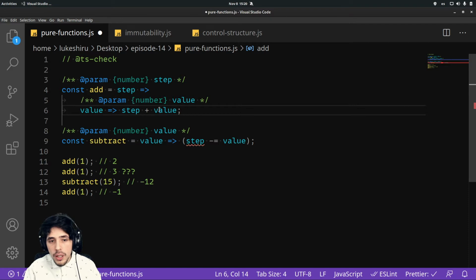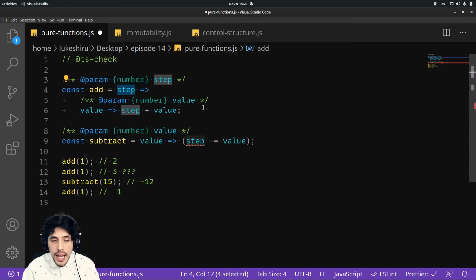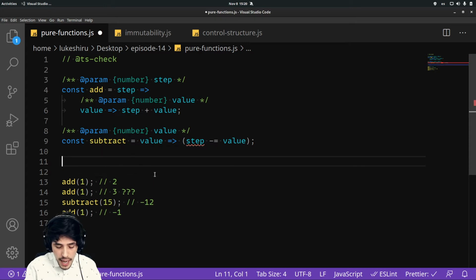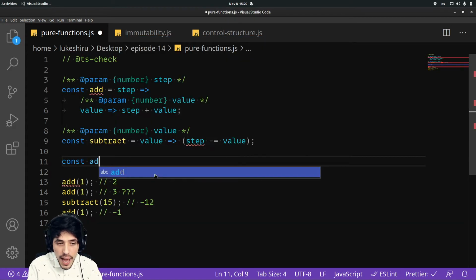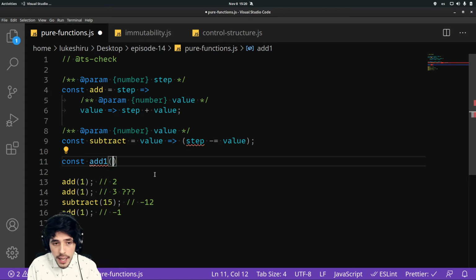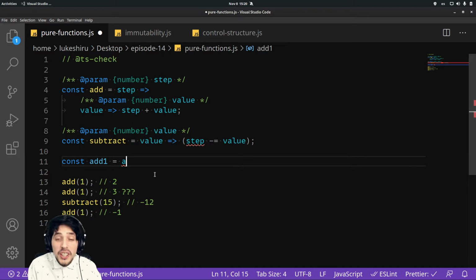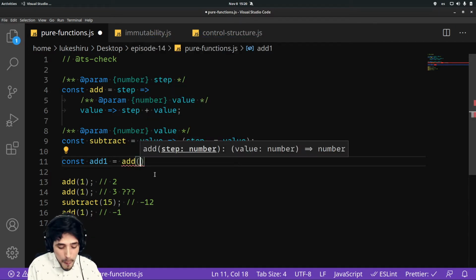Because we don't want to change the value of step, we just want to add step plus value, okay? So this basically changed the way add works, okay? So now add first takes the value of the step. So for example, we can just add in here a constant called add1, for example, okay? And assign add, not as add, 1.